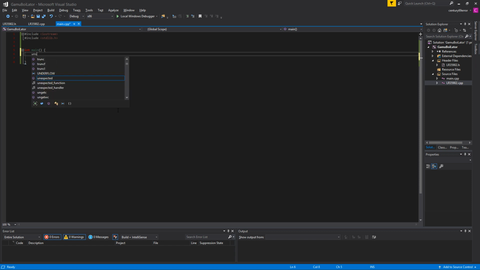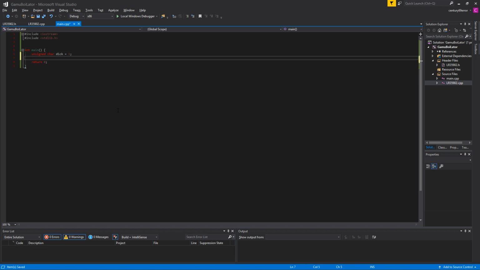Okay, so we do a variable equals 1, and then we rotate it. Actually, this should be 8. We printed before and after, so printf.